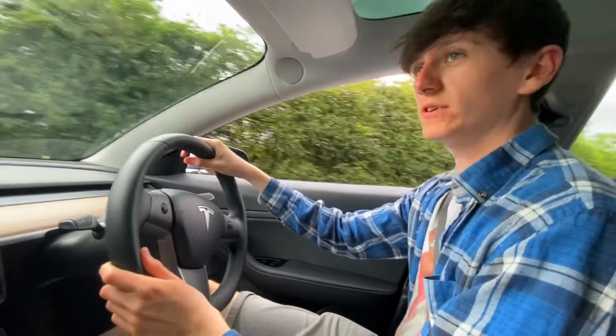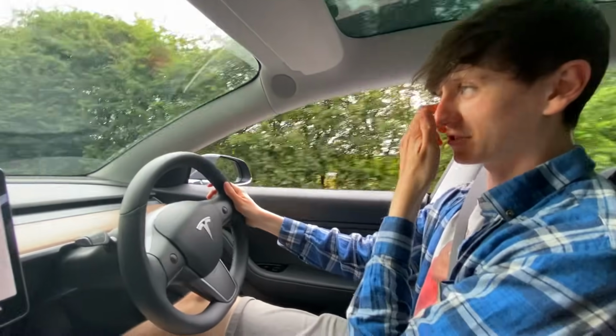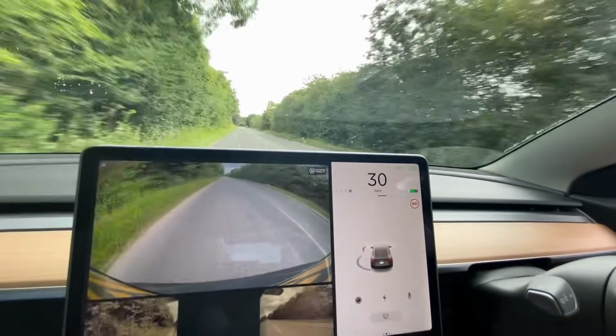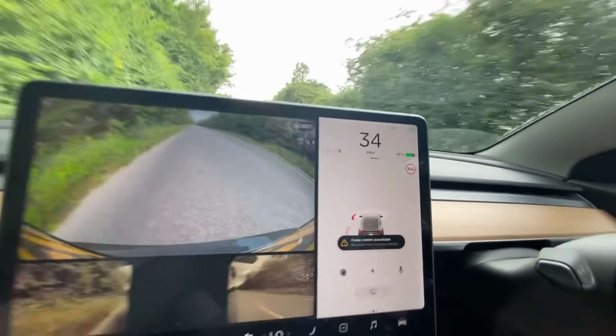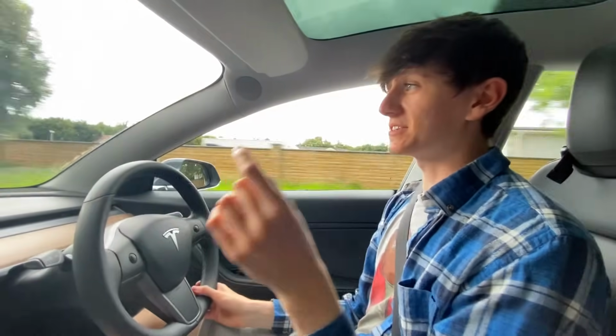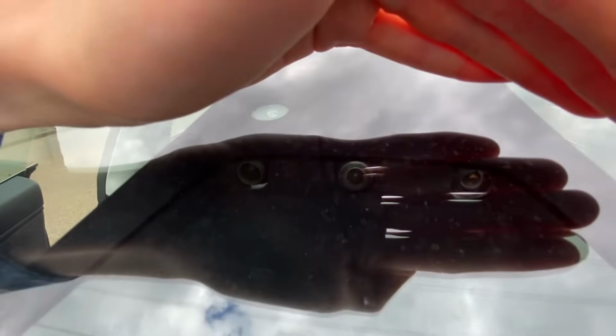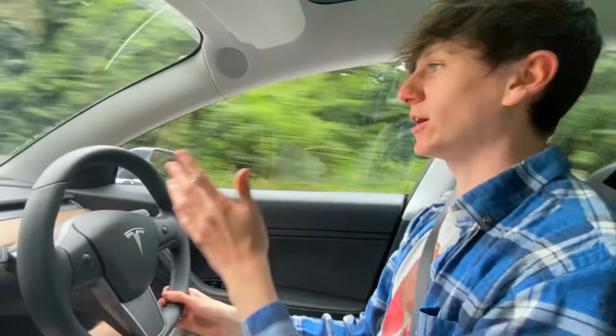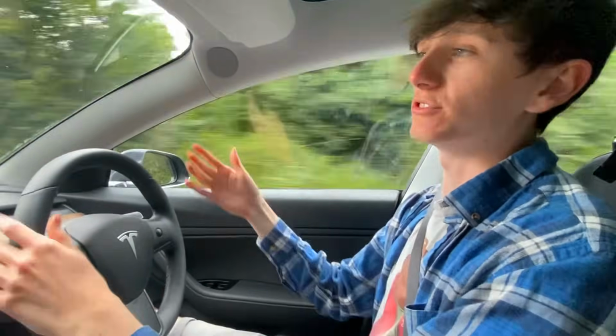Okay, all cameras now uncovered other than the front one, which is still more or less completely covered. We can still see lanes, but it will not let us turn autopilot on. This is what happens when I try. It just gives me that little warning. So basically what we've learned is that autopilot is 100% dependent on just this front camera, which I suppose makes sense because we've also discovered that there's about three different cameras in there, all pointing at slightly different angles, just so they can work out exactly how the road winds around and stuff, you know what I mean?